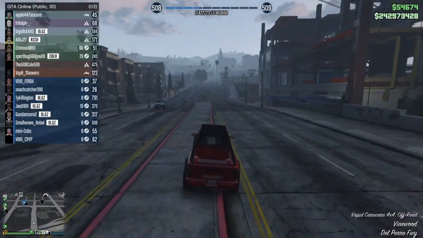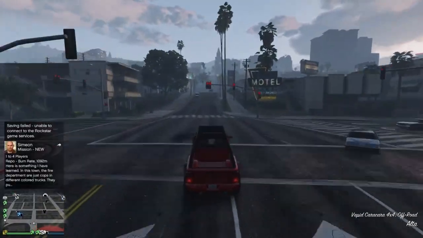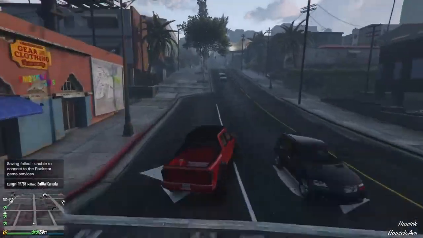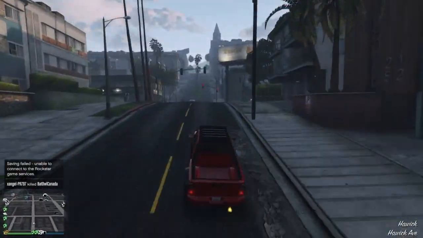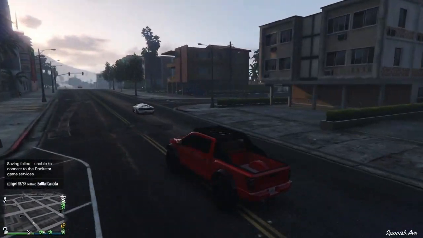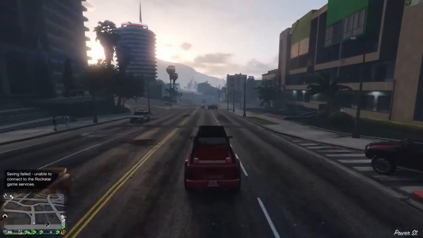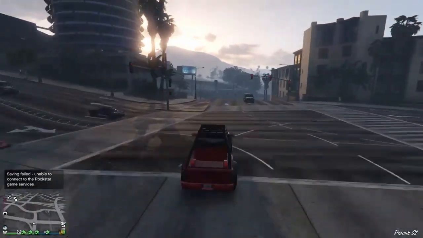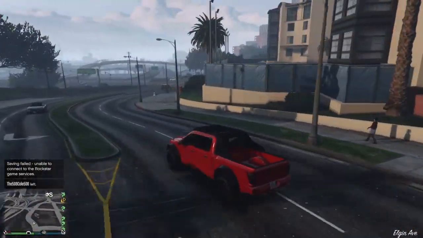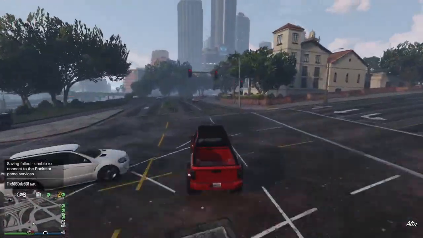The customization's cool on it, and there's a lot of detail for this truck. Usually trucks don't get a lot of justice in the game, but this one did, and it's honestly probably my favorite truck in the game now. Definitely recommend getting it. The Caracara handles pretty well. It feels nice, handles well off-road. I love it a lot. The brakes probably need a little bit of work, to be honest. But other than that, I love the truck.